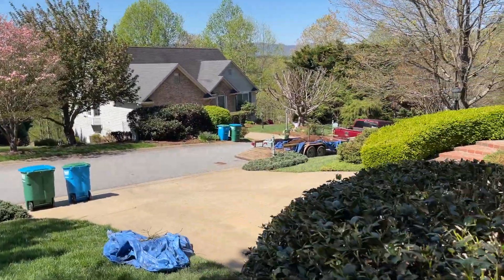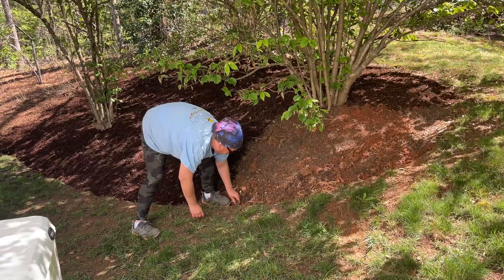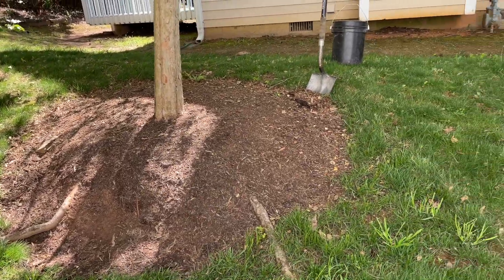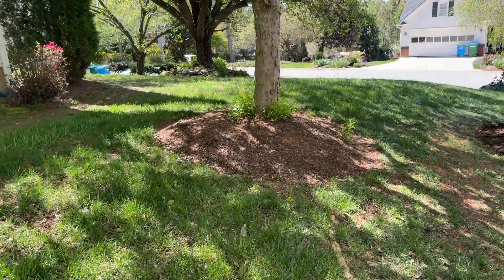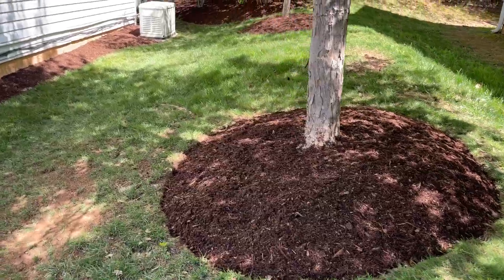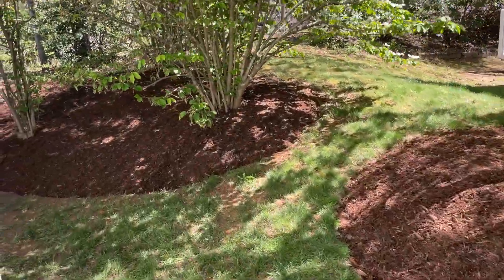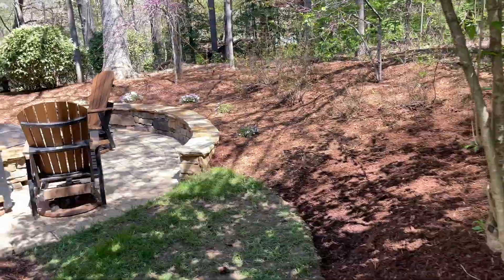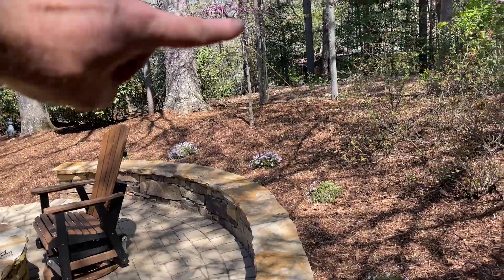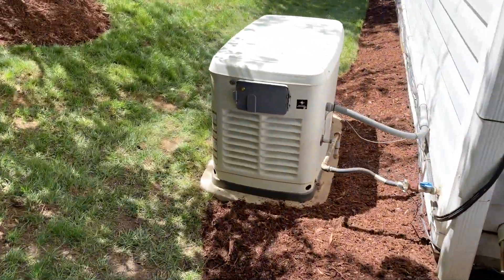We're unloading right here and then we're going to go mow. Rachel's finishing up over in that corner. I'm going to show you guys the beds before I spade them, and then I'll get you an after. We're done this tree ring, done this right here, done all the way back here — except that way. We did the flocks, going to have four or five flocks here, mulched all the way to there. We still have to do the flagstone. We mulched all along here. Looking good.